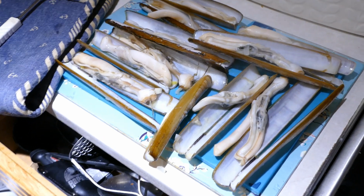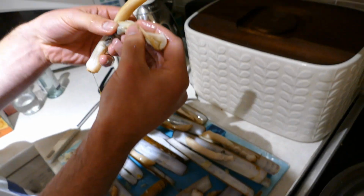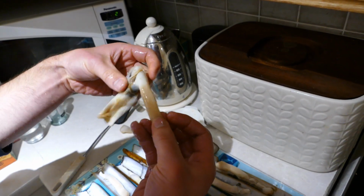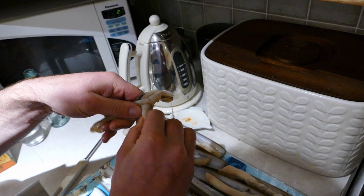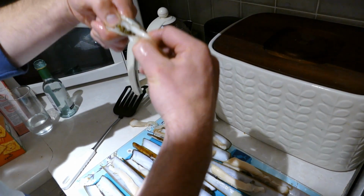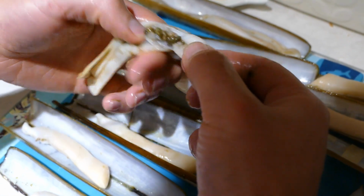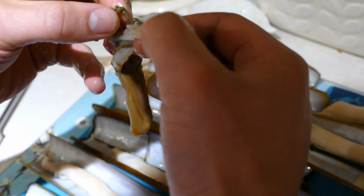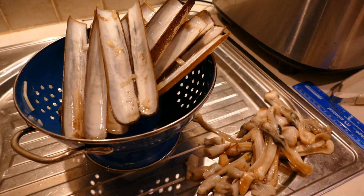So the clams have opened up and they are ready to be chopped. That is giant. Big one. Very big. Oh, what's that in there? Look. That looks a bit dodgy. 10 feet, and here the shells.